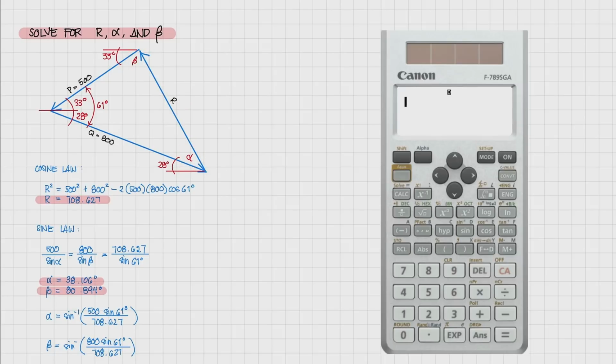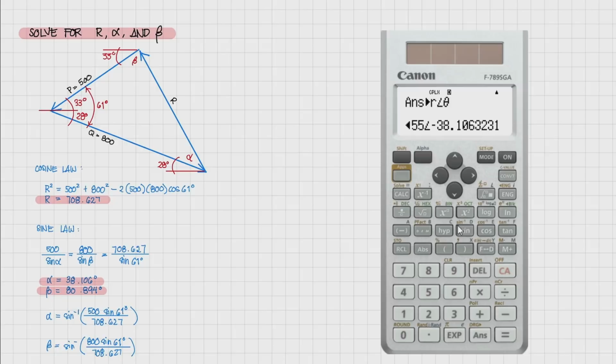So using our calculator, what we can do here is use the complex mode, which is mode 2. So complex tayo. So we have here 800 minus 500, angle, and the interior angle or the angle between those two sides is 61. So angle 61. Then press equal, and what you'd get is the rectangular form. So what we actually need is yung polar form. To do that, you just click apps and then press 1, and then press equal. So there you go. So yung 708 natin, which is our R right here. And then right arrow key, so you have negative 38 degrees for alpha.